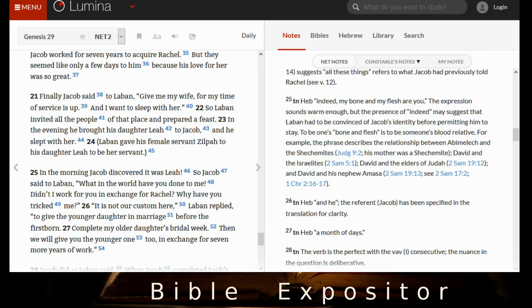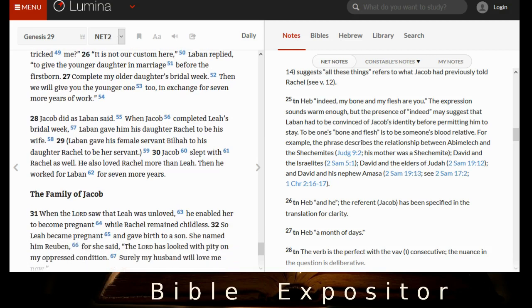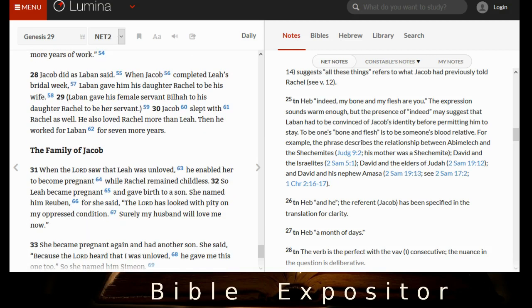So, verse 30, if we can go down to that, is where it says that though Jacob grudgingly agrees to work 7 more years to get Rachel, he gets her at the end of what was called the bridal week for Leah, so he didn't have to wait another 7 years for Rachel. He has to wait 7 days. But it was because he had been defrauded, but still, it wasn't right for Laban to do that. And to require him to work 7 years, he waited 7 years for Rachel and then got slipped Leah instead. So we're already having issues with this family.